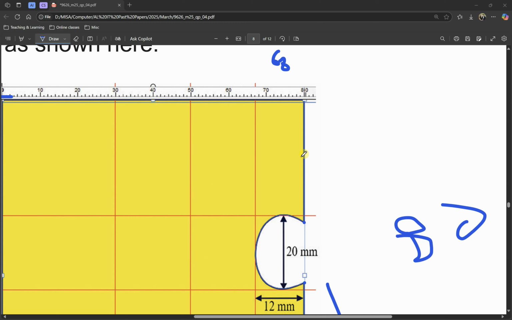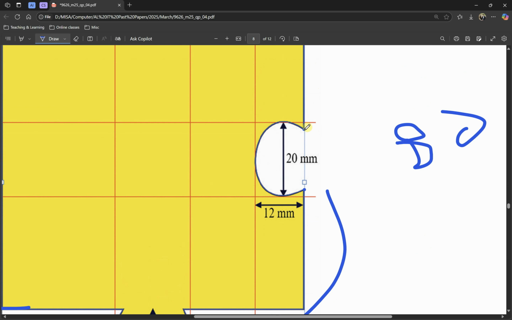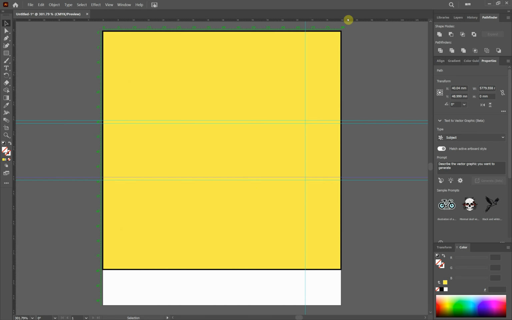One more thing I'm going to add: as I'm going to use the pen tool, I'm going to start the point from here and put it over here. I could directly do it from here to here, but it might not come out properly, so I'm going to start the point from here. If you know how the pen tool works, I'm going to explain it in a minute, but usually you need to select some midpoints to draw the next point. So I'm going to put a mid line over here, and this line is going to be on 40.